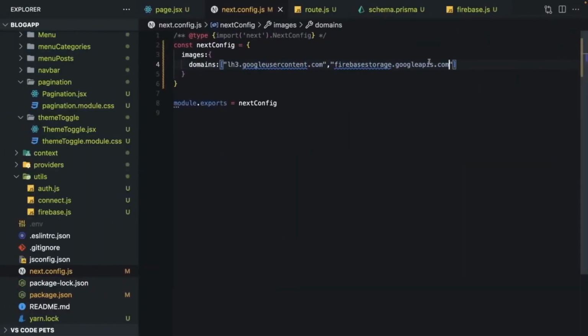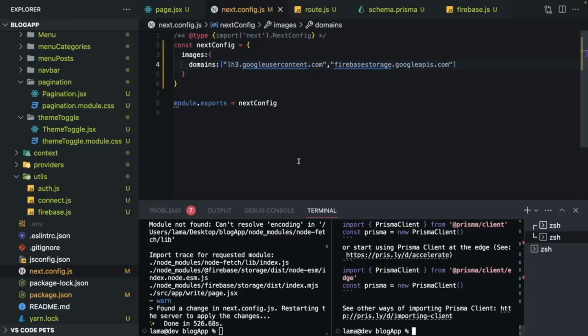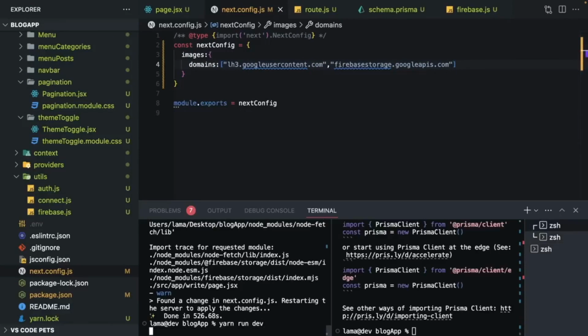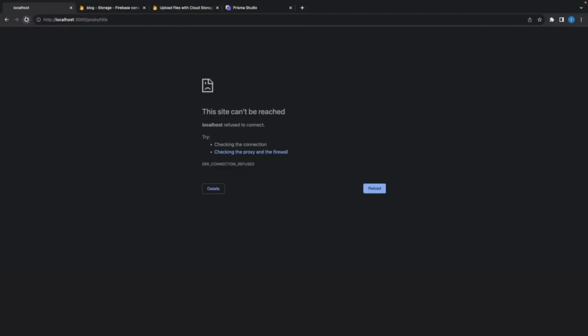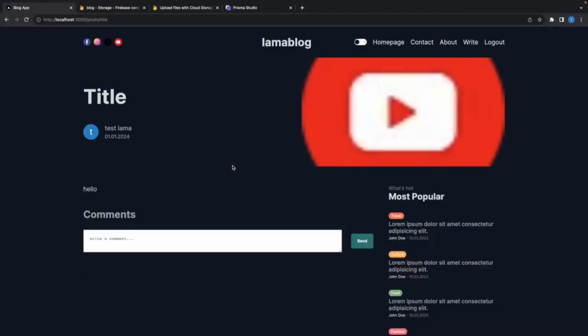Of course, if you are making any change here, you should restart your application. And that's all. I can add any comment. I can see my item.